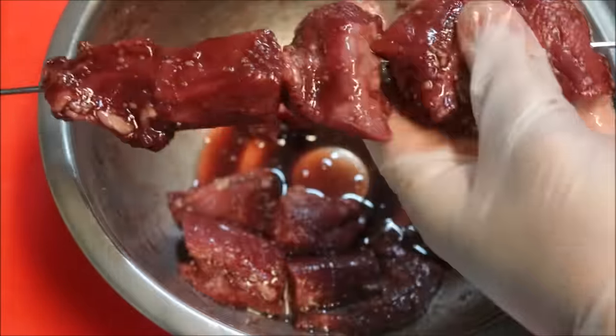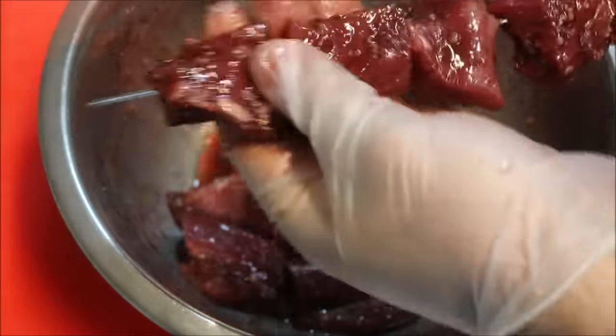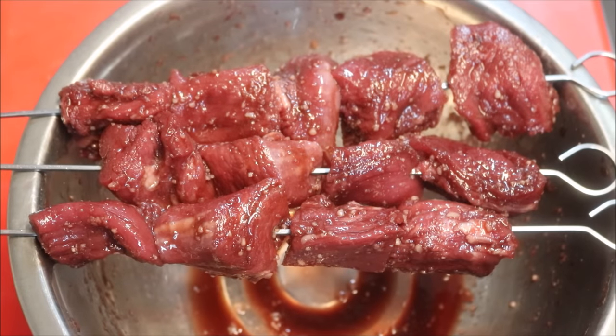And there we go. Now don't fill it up all the way, leave a bit of a gap. And there we have it. In my case, I've got 3 small skewers. So let's move on to our stove.